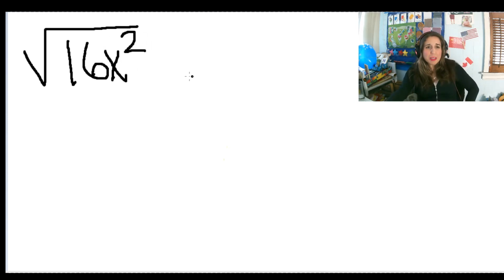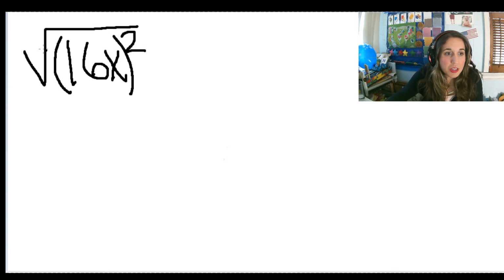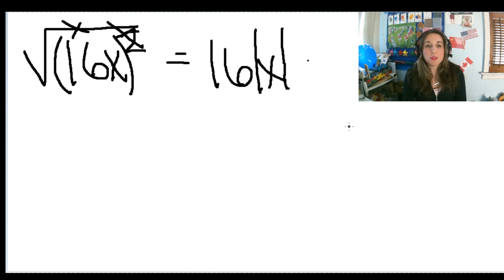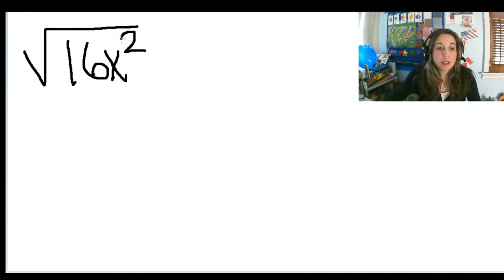Now, in my previous video, where I talk about that definition and how square roots and exponents undo each other, if this were a quantity squared, then I could just go, ooh, they cancel out, boom, the answer must be 16x, right? Or I should say 16 times the absolute value of x, because we talked about those principal square roots. But this problem is actually a little bit different than that. I don't have that quantity around here, so I can't just cancel those things out.